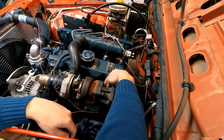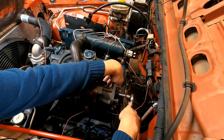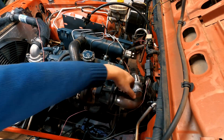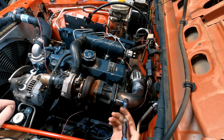Next, I reinstalled the exhaust housing to the turbo with the gasket in between the two. Now it was time to install my downpipe and see if all of my careful measuring and marking worked as I had hoped.